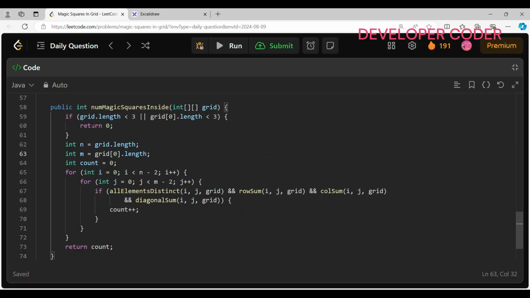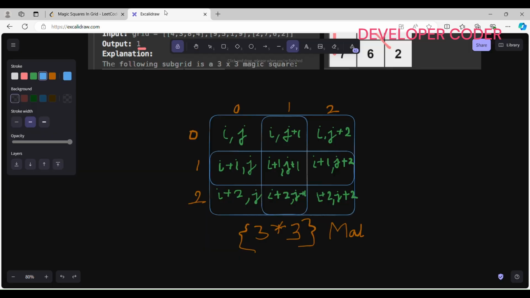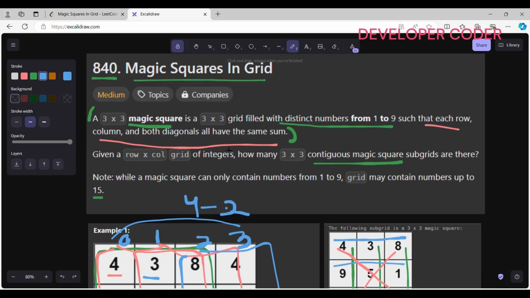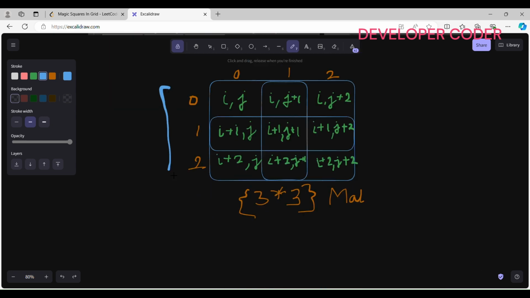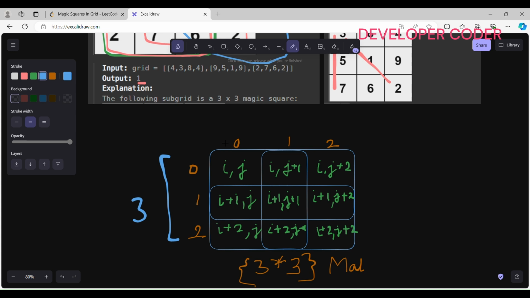First, inside this method we need to verify that the size of our grid should be at least 3, because we need to form 3 into 3 magic squares. So we need at least 3 rows and 3 columns.